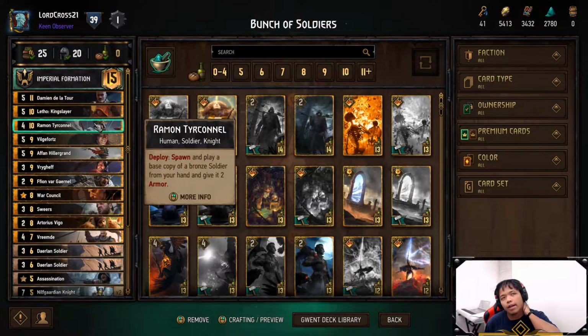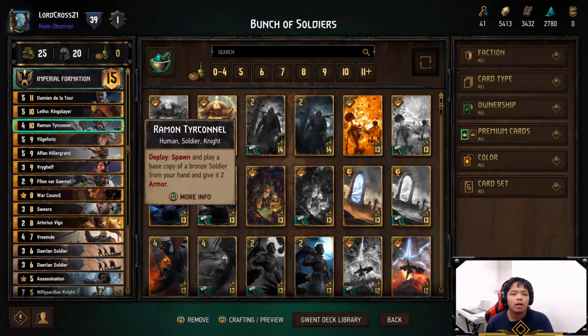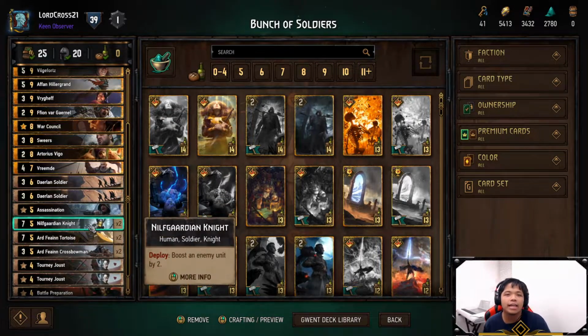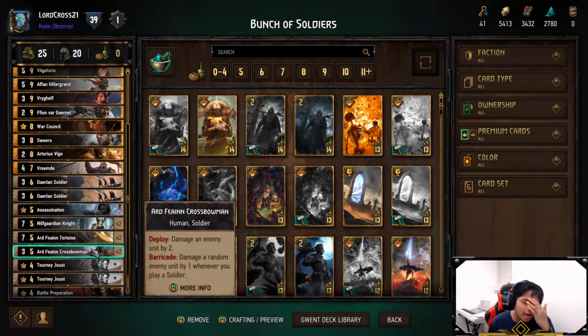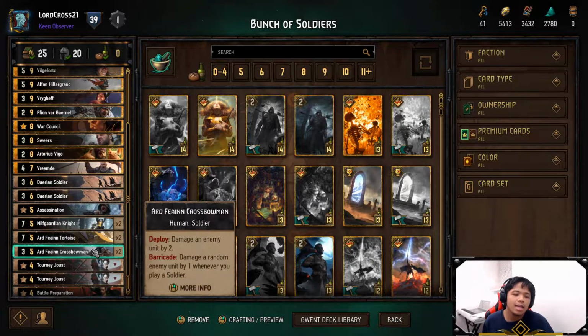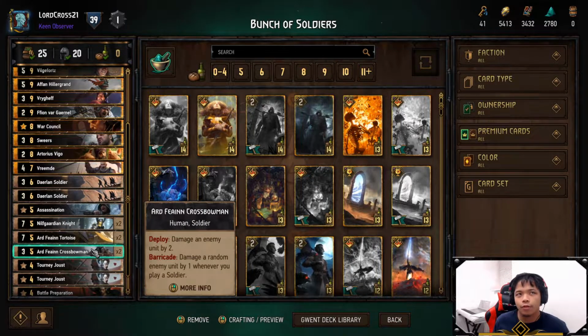Next is Ramon Turcanel. Ramon Turcanel is that really common first turn play. It makes sense. You're generating a lot of power. You'd probably use Ramon Turcanel to create, let's say, an extra Nilfgaardian Knight if you do get blue coined. Or the Ardfane Tortoise, really depends on your preference. You can also create another Ardfane Swordsman, which is pretty much the main engine of this deck, the Ardfane Crossbowmen. And it's not a bad idea to do it as well if you're looking to set up and play it on for the first round.